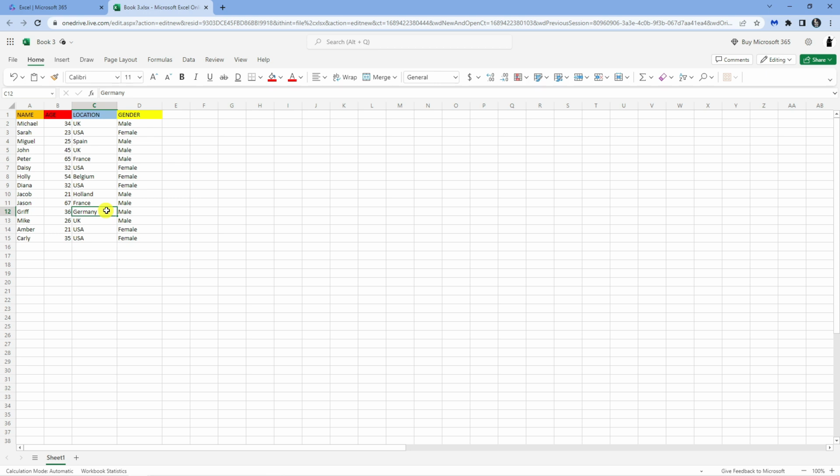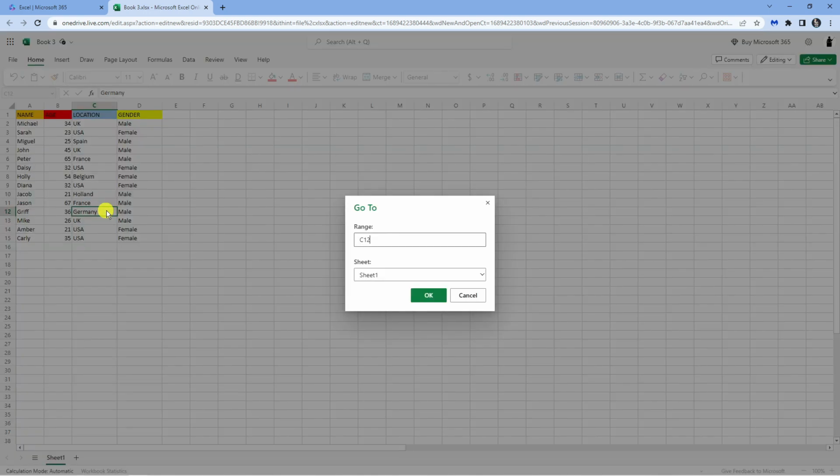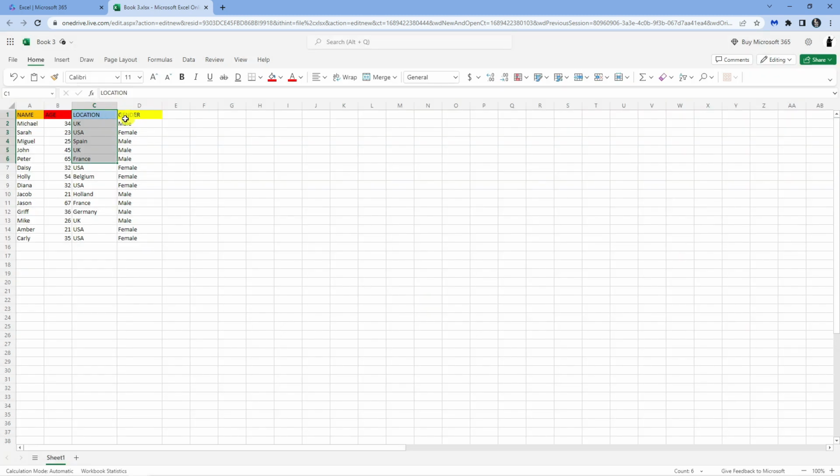Now again, with this option, so if you hold Control and press G, you can also use this to do the range as well. So for example, if I wanted to find the first 5 locations on my spreadsheet, again, what I would do is put C as that is my location column, and then I would go ahead and put 1. Then I would put the symbol for the range, which is of course the colon, and then we would put C6. Again, go ahead and click OK down here. And once again, as you can see, that has highlighted for me the first 5 locations.